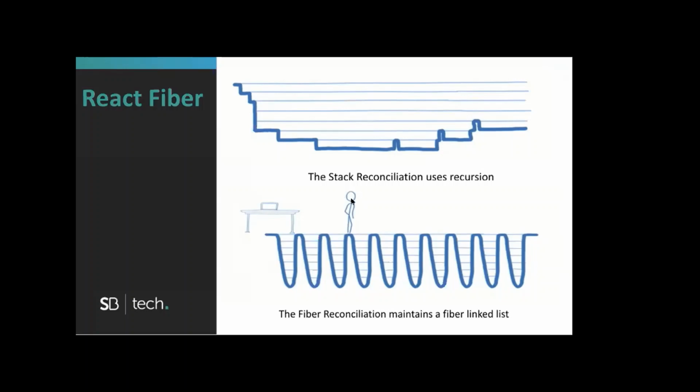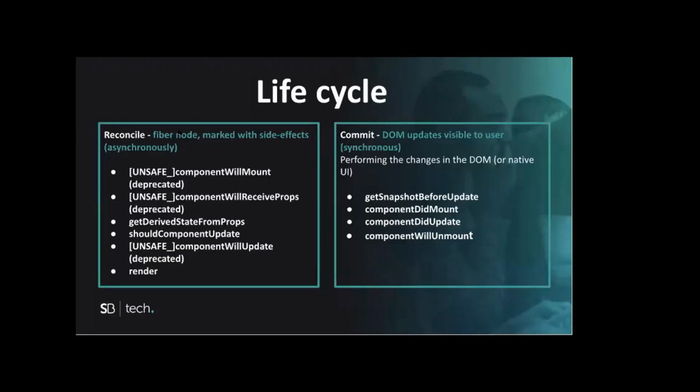The main thread will be free and it will not get blocked. It can do whatever task whenever it gets time. That is one of the main advantages. During this phase, as we have seen, there are two main phases, and Fiber calls lifecycle methods, which are used for the reconcile phase and the commit phase.